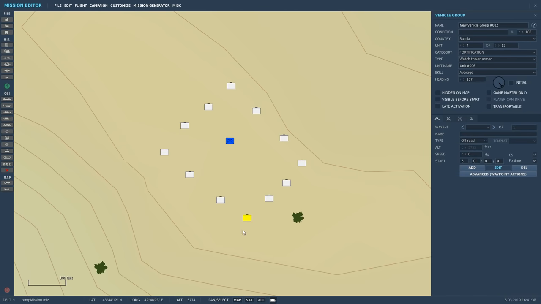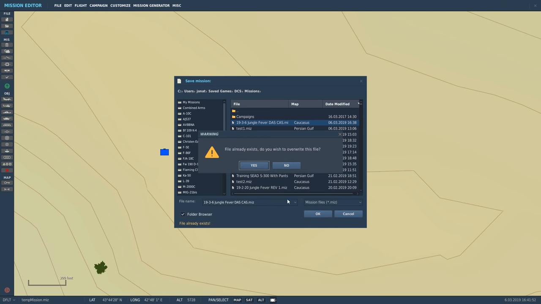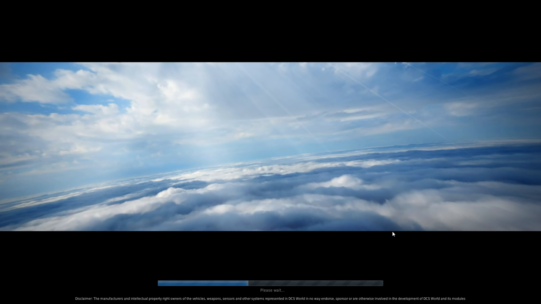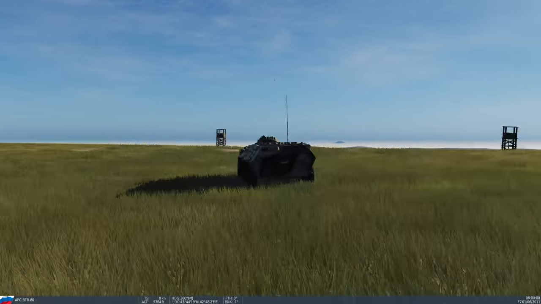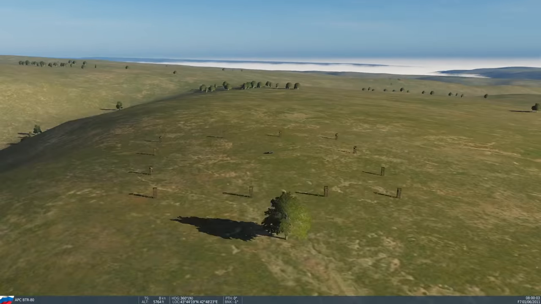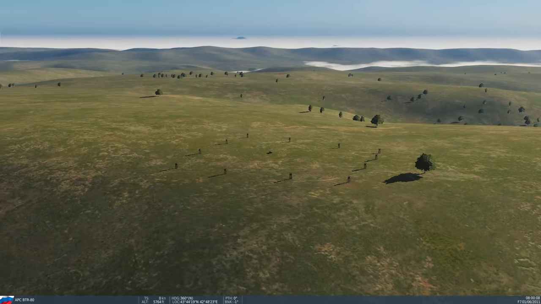Okay, so the size of the base is 700 feet. How big is 700 feet? It's like two football fields? Might be a bit small. Next thing is jump in, go check. Save it. A little bit small. I'm going to extend it northeast, and then we'll stop populating it, I think.